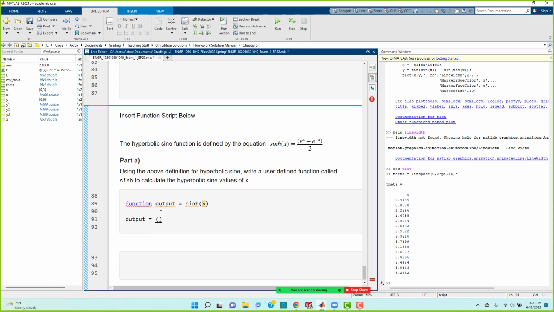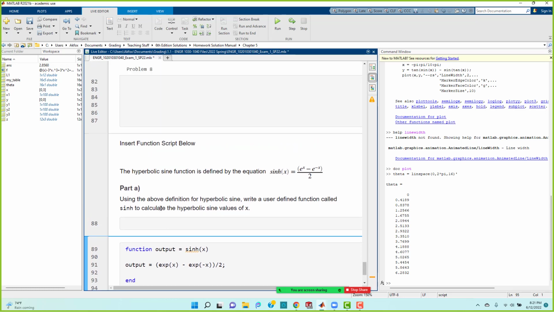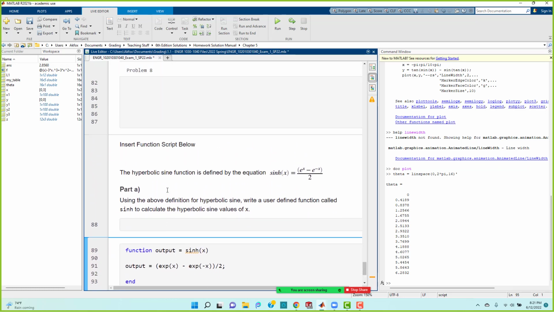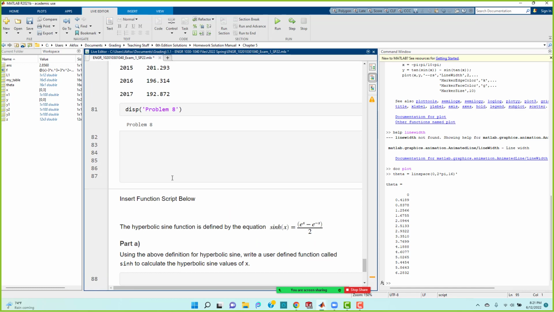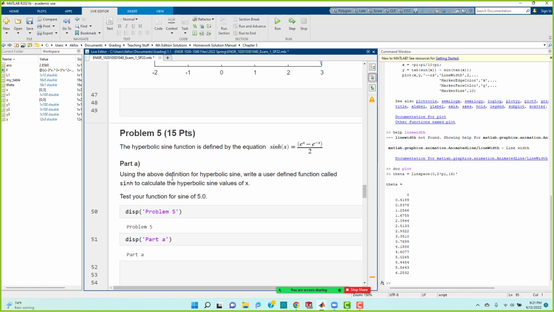So it's going to equal exp of x minus exp of negative x, all divided by 2. I'm going to suppress the output, and because this is at the end of the program, it needs to have an end. Okay, and then we'll come back up here to where we were.